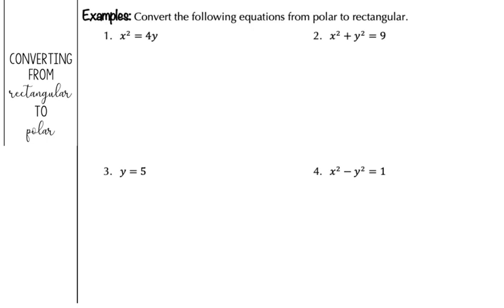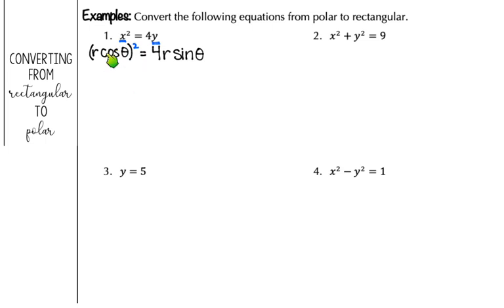equations. Again, we're looking at those equations. R squared equals x squared plus y squared. We're looking for x is equal to r cos theta and y is equal to r sine theta. I've got an x, so that's going to be r cos theta. I have a y, which would be r sine theta. I am squaring the x, so I've got r cos theta squared equals 4 times r sine theta.